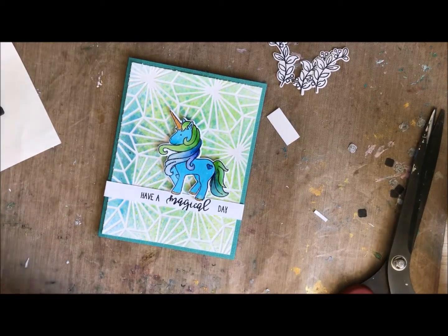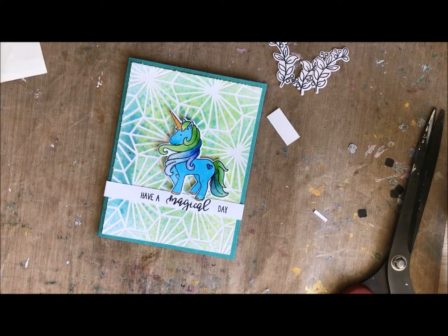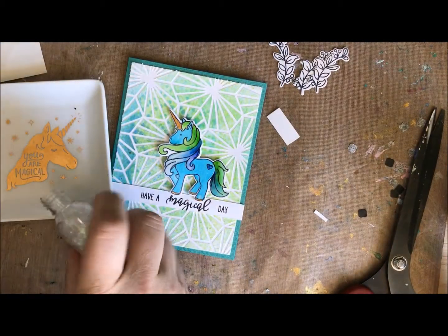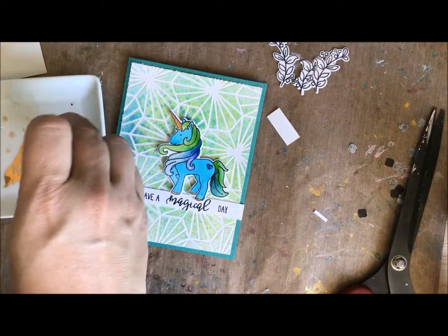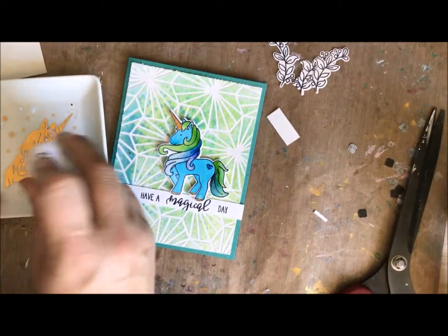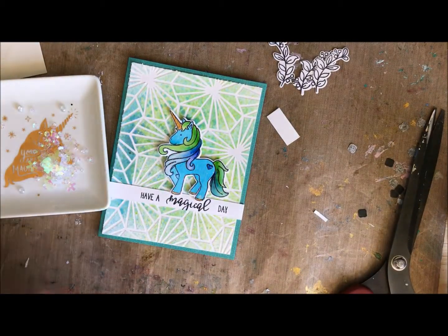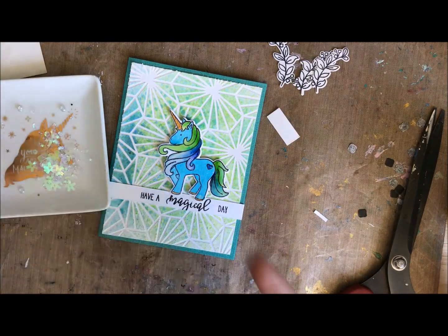Last thing to do, I want to add some clear sparkle. So, getting out, oh, perfect. Look, I've got my unicorn sequin dish. This sequin dish, I call it my sequin dish, or one of, because what I tend to do is put some sequins in it, make my project, and then put them back in the bottle.